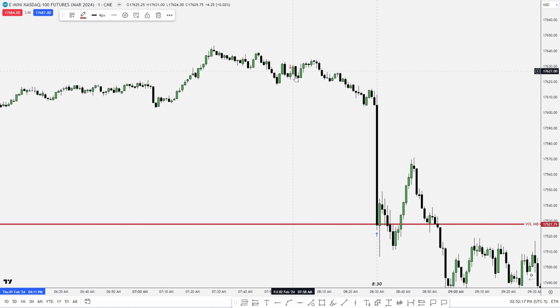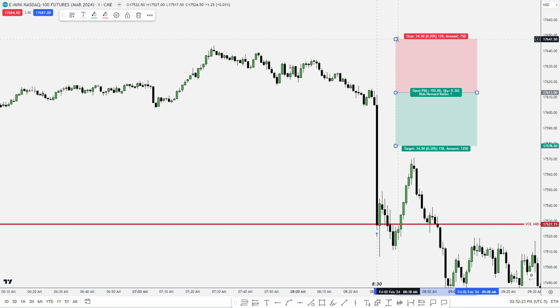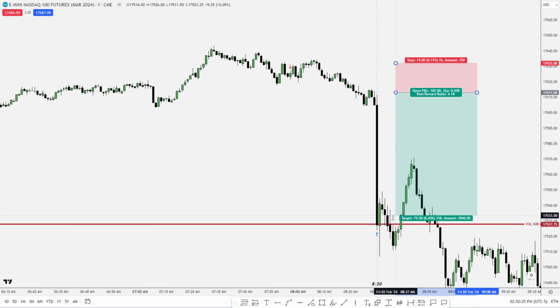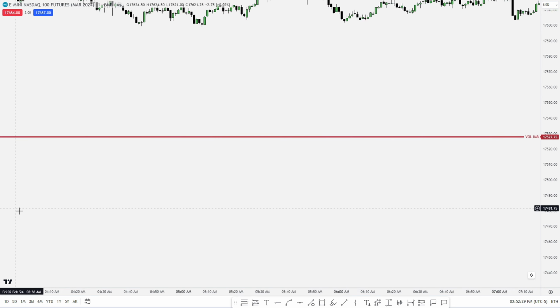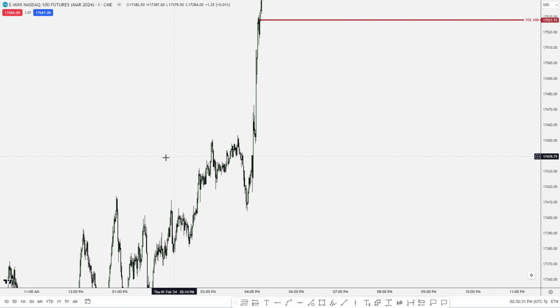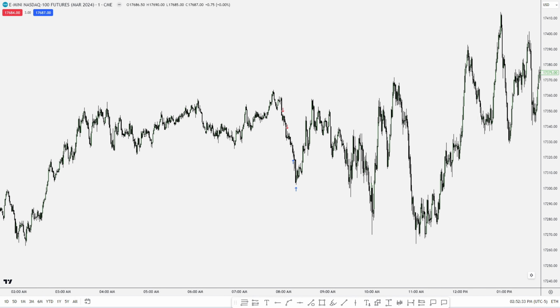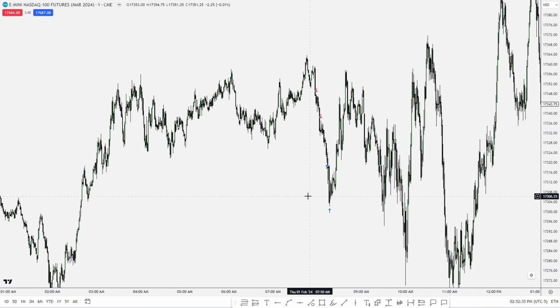This is the NFP move that I see a lot of people posting about with their R to R tool like this. Nowhere do I see an entry or an exit. I just see this, like they took it. Here it is. Let's take it back here. Just another small example.